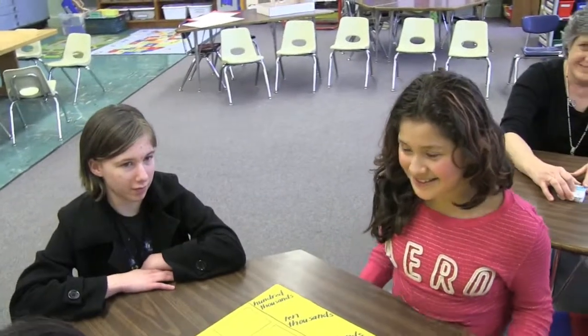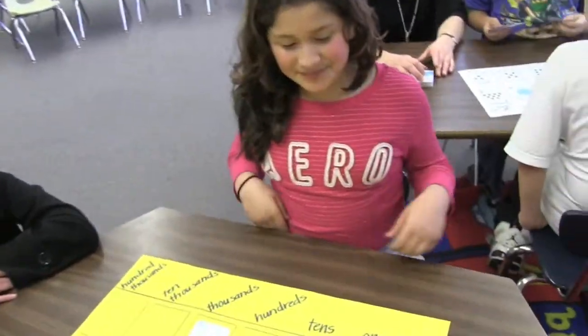What if you got a zero, where would you put it? The ones. Tens. If you had a two, where would you put it? Tens. So you're saying the biggest number goes to the biggest digit possible and the lowest number goes to the lowest digit possible. Yes. Okay, so let's finish the game and see who will win.